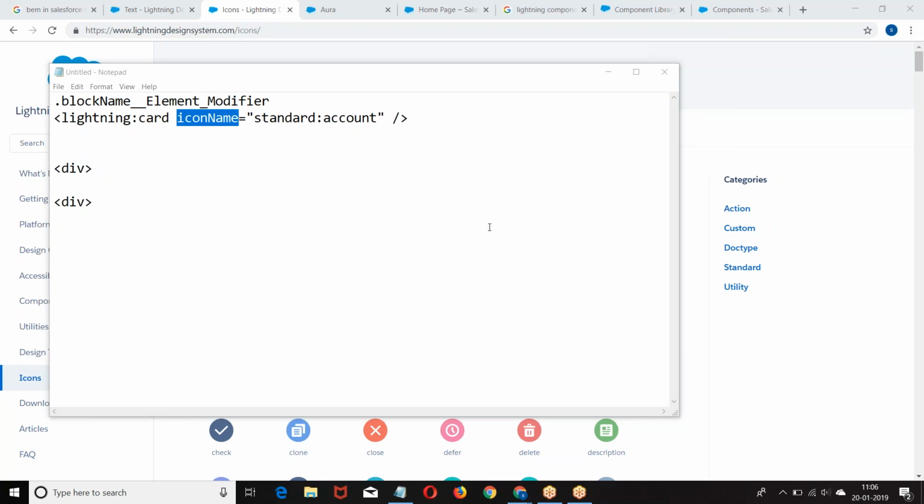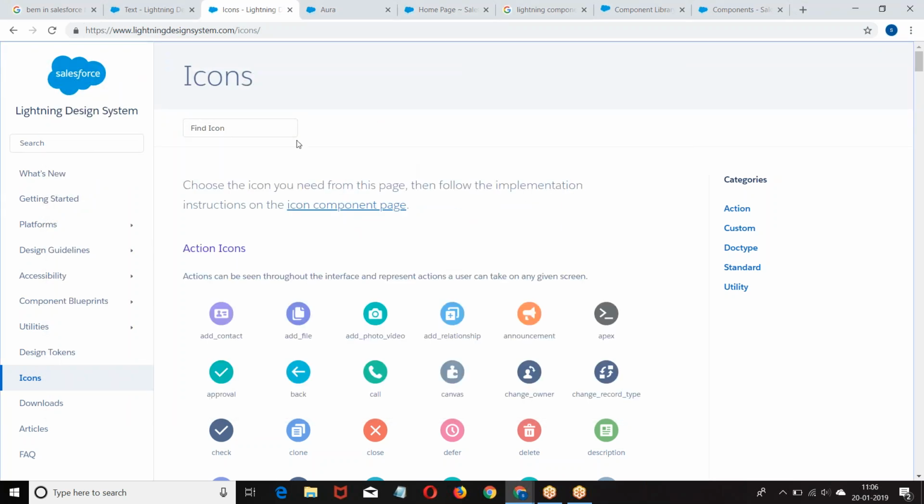What is that, LDS, SLDS, the Lightning Design System and lightning colon components. I just gave an overview and the differences. We can create our own icons and we can use them. That's what I'm going to cover when I say how to use external JavaScript. In the using external JavaScript concept, I'll cover how to use external resources, how to create a static resource and include them.